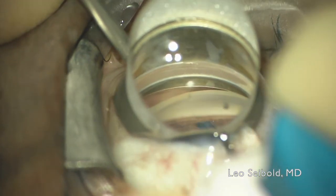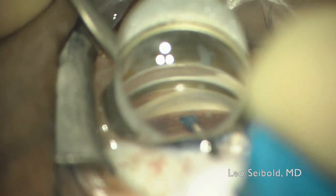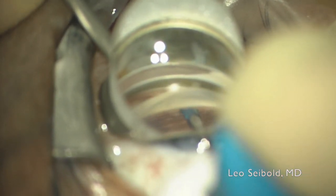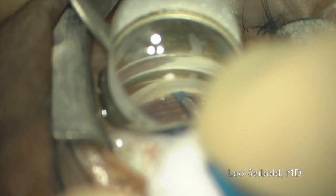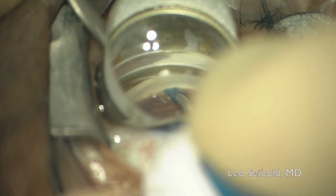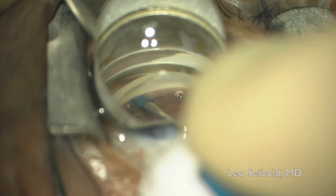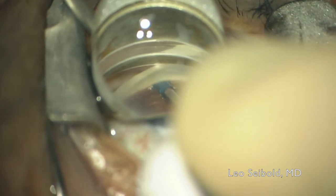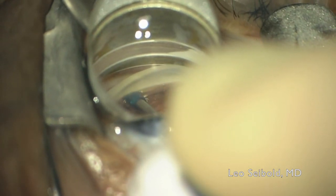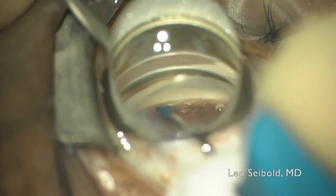You can also titrate the treatment that you provide, and I'm going to demonstrate that here in this second video. After pushing the button to create a precision goniotomy and canaloplasty, I'm going to continue to hold the button down and extend that incision laterally to the left and right. This enables you to use a very small cannula — that inner cannula is only 150 microns in diameter, which is smaller than other catheters used to perform goniotomy — and gently extend that in a safe manner without damaging the anterior wall of Schlem's canal.